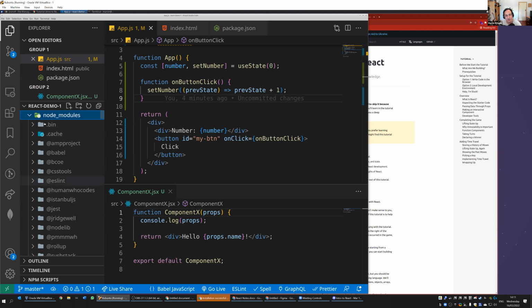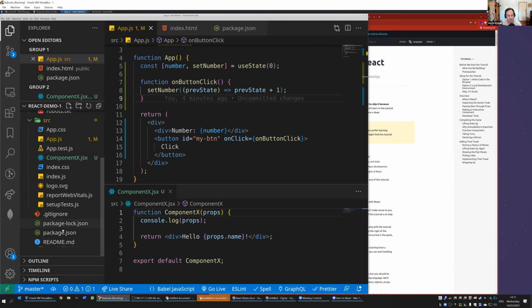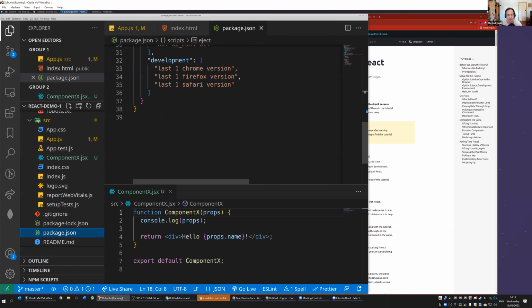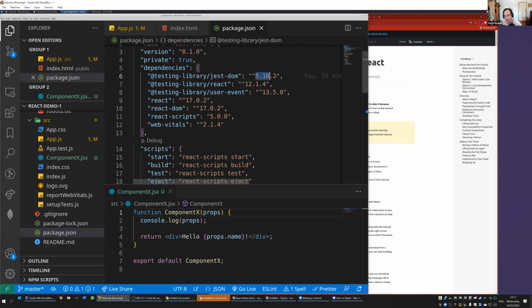Before there was npm, you'd have to manually go and add this in here and manually add that in. Whereas now with npm, if you go look at your package.json file, you can see it's actually got version numbers and it's going to track these version numbers: your patch, then your minor and your major values. When this first number changes, things are going to break big time. This means it's not backwards compatible when the first number changes, as defined by semantic versioning, which is SemVer.